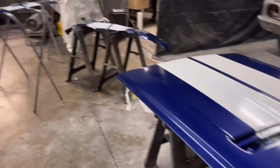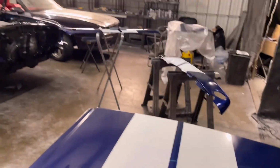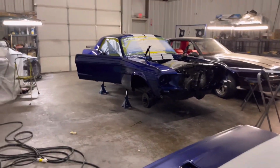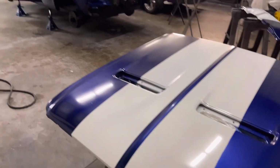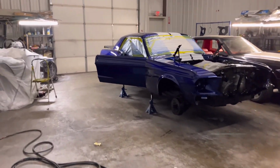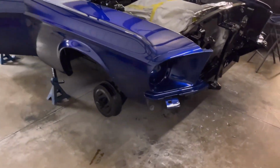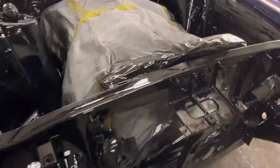And you get lucky and have a flawless paint job, and then sometimes you don't get so lucky. And it's not a big deal. It's just something you have to sand out and reshoot. So luckily we're not doing the whole car, it's just the parts. We'll take that deck lid off the car and spray the parts, and then we'll let it dry, and then just install everything, put everything back on, and have this thing ready to go.